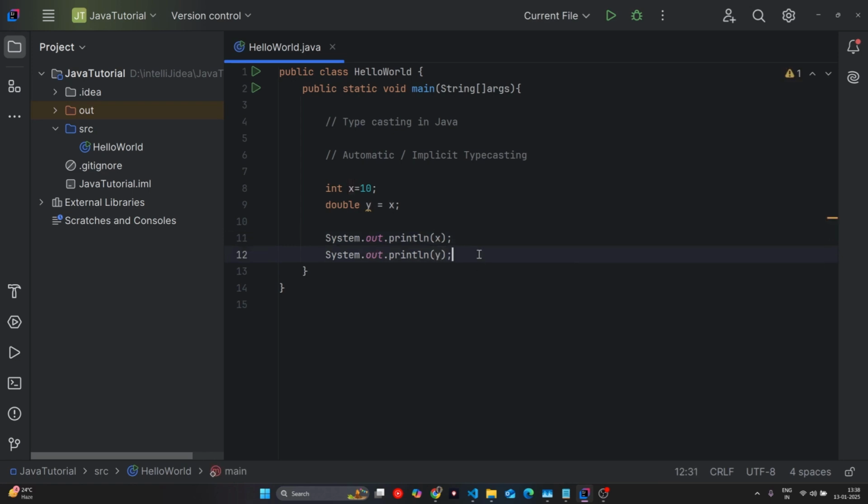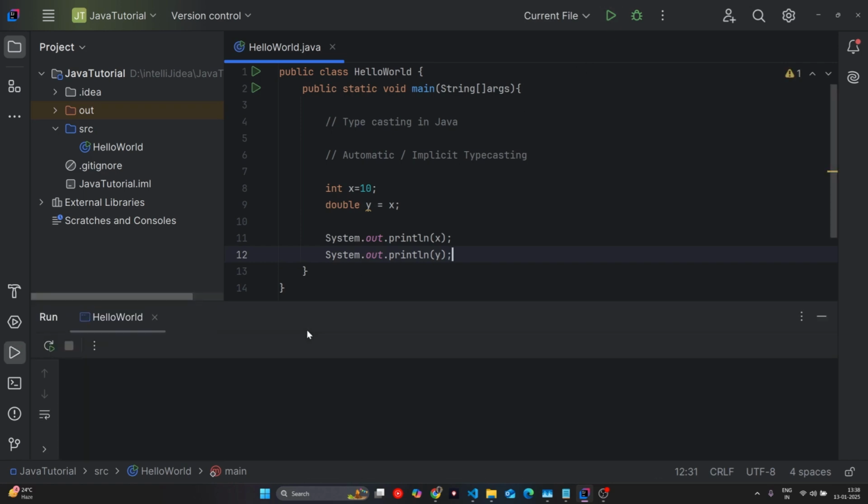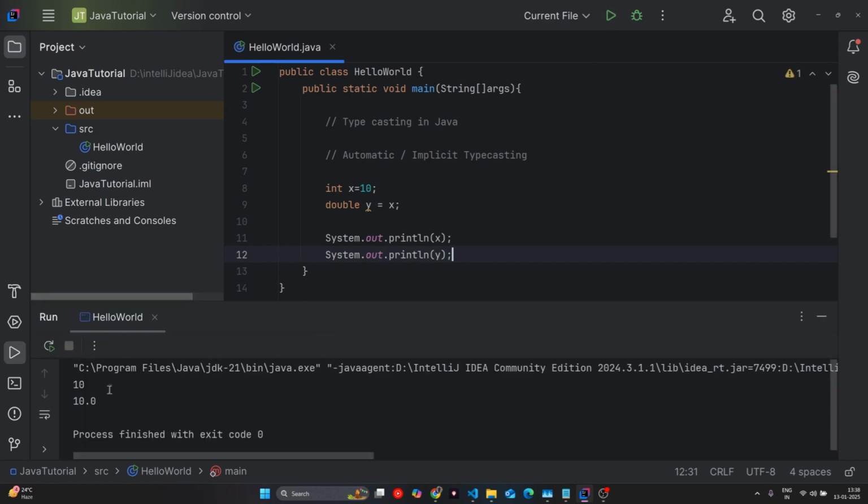Right. Now what happens when you run this file? There'll be two outputs, and will they differ? Actually, no. The only difference will be in their format. The first one, since it's an int value, will be a plain simple integer number. But when you map the x or the integer value to a double value, it gets converted to a decimal number. But it doesn't make sense, right? What exactly are we converting, or what are we automatically typecasting, right?